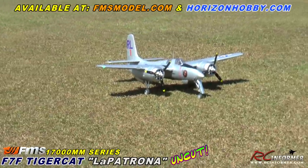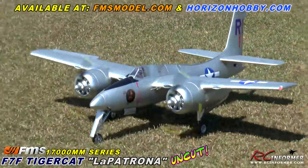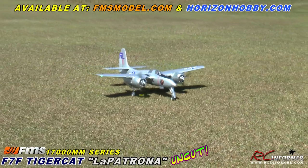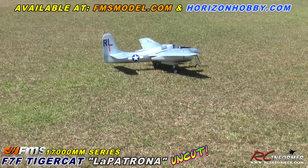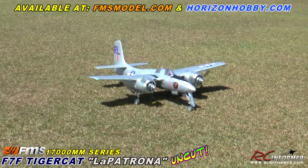But anyway, guys, just an outstanding airplane. This to me is, I can say it with a smile, probably the finest Warbird on the market. It has beautiful, look at that landing gear, Steve. Look at it compress as I drive it. All shock absorbing, all aluminum landing gear. Really nice airplane, guys. Anyway, check it out, guys.